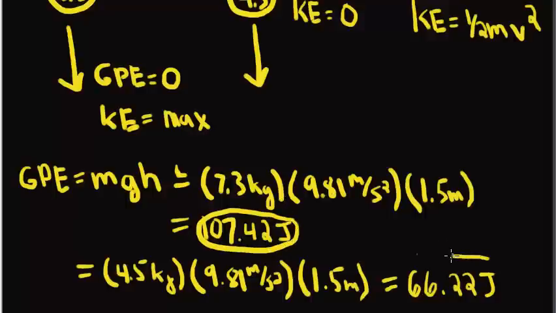Now, we have found that the heavier ball has a greater kinetic energy because it has a greater mass, since the height is constant for both balls at 1.5 meters, and gravity is also constant at 9.81 meters per second squared.